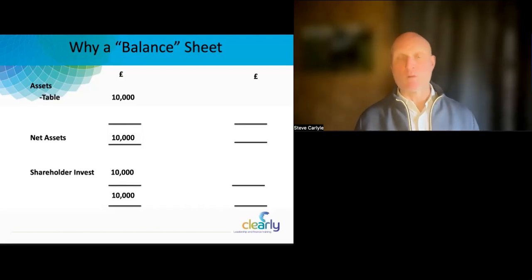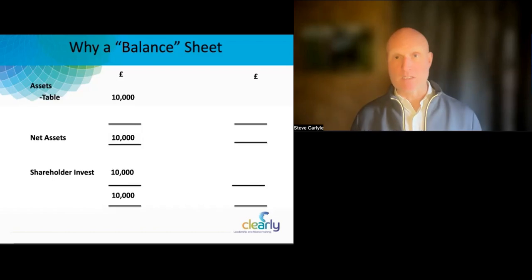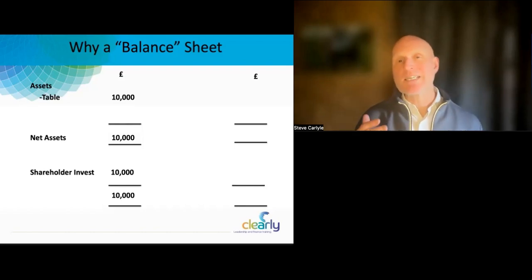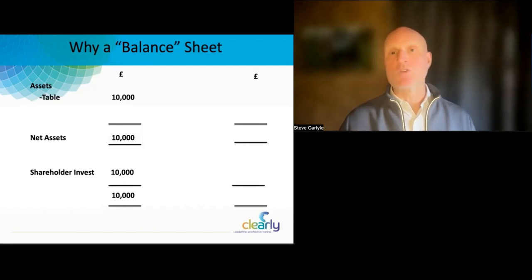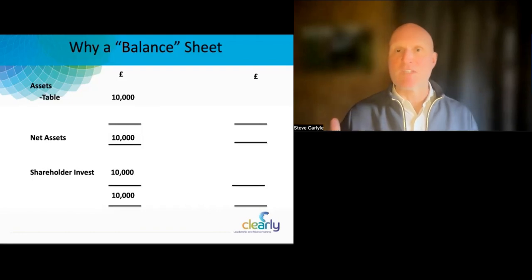So we've got two sides of the business. We've got the assets and liabilities at the top, and at the bottom, they balance to the same total as the shareholder's investment. You see, as accountants, we believe that every time a transaction takes place, there will be two impacts, and those impacts will be equal and opposite. And we do that in accounting using our system of what we call double entry bookkeeping. Now, we haven't got 5 days on this video, so I won't be able to go through all of the intricacies of that. I just want to give you a feel for why we call it a balance sheet.